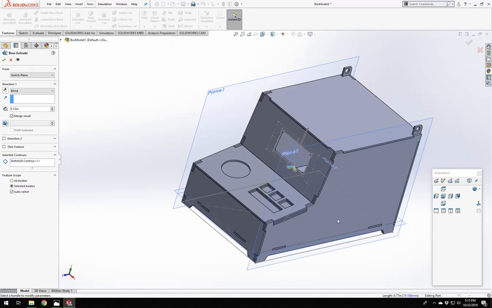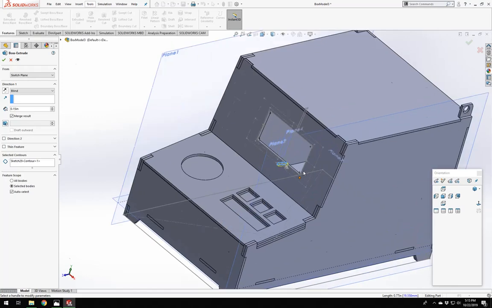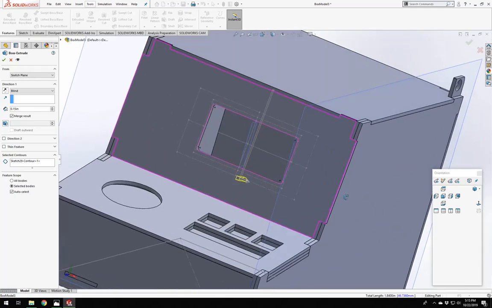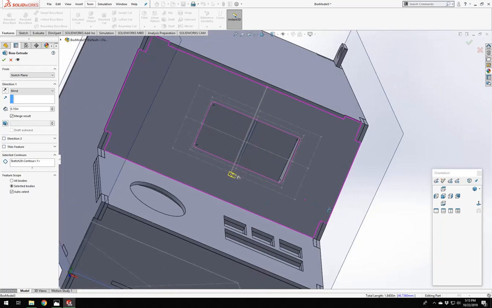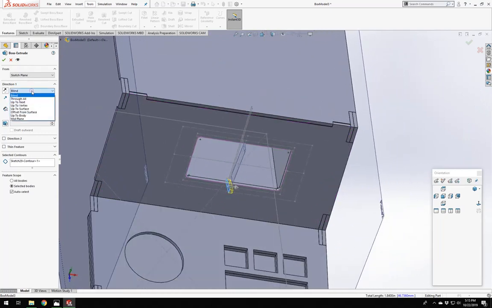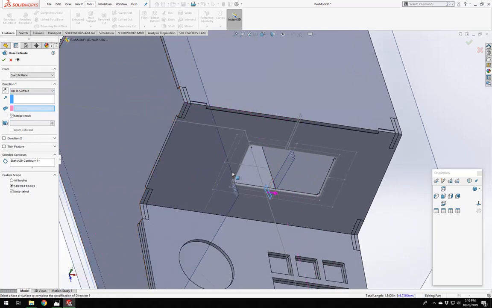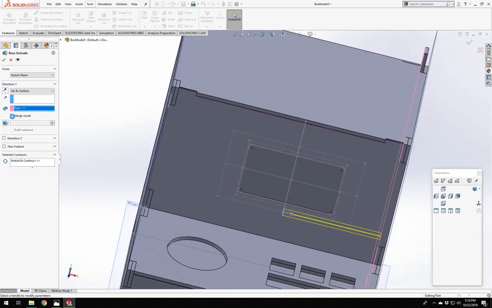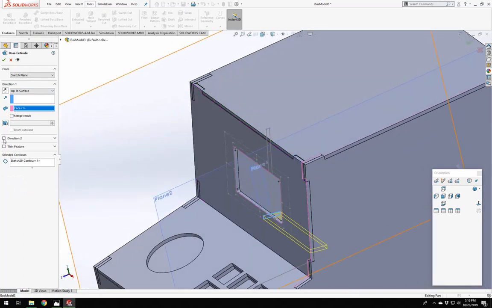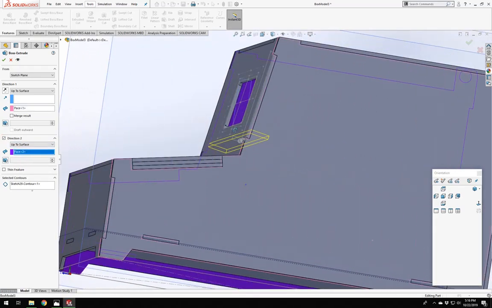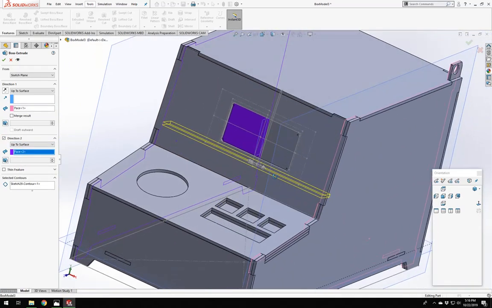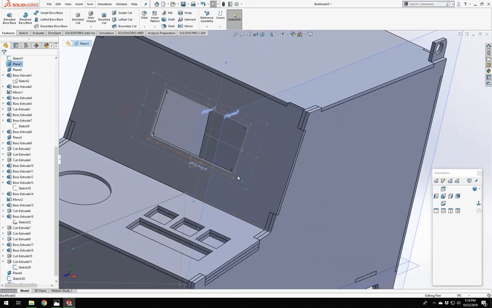We could either extrude it all the way to the wall and then cut away to fit our finger, or we can extrude it and then extrude an additional bit to make the finger, which I think is what we're going to do. So in this case, we're going to go up to surface in one direction, to that wall on the inside. Make sure we don't merge the result. We'll do direction 2 up to surface, just the same. So there, just like that. So there's that one.